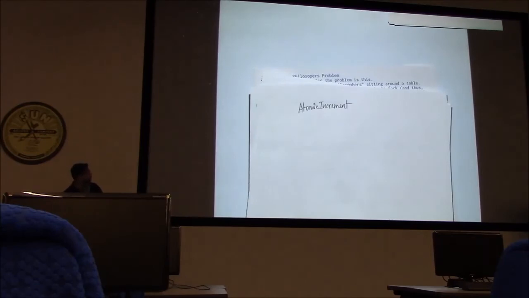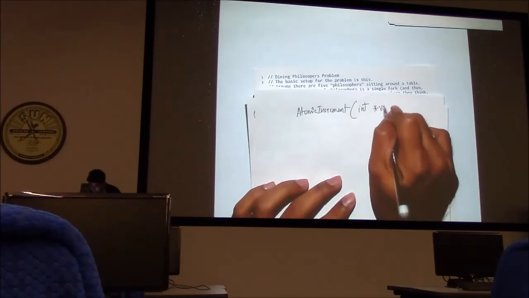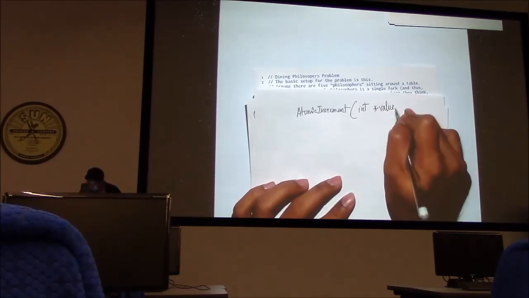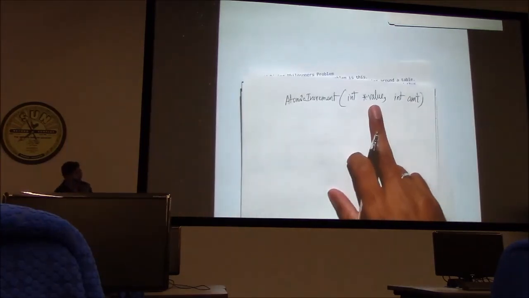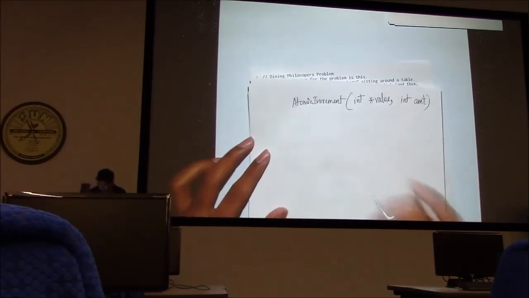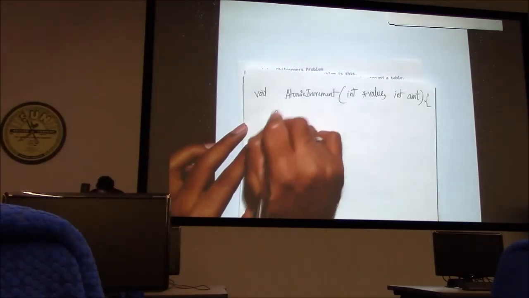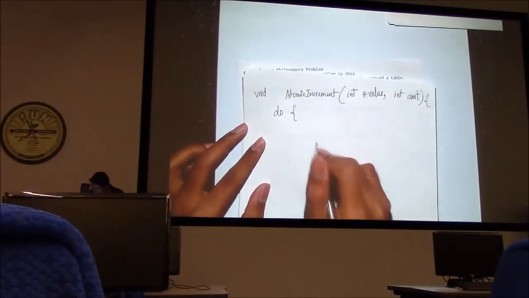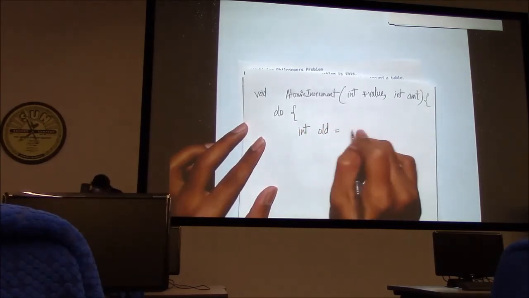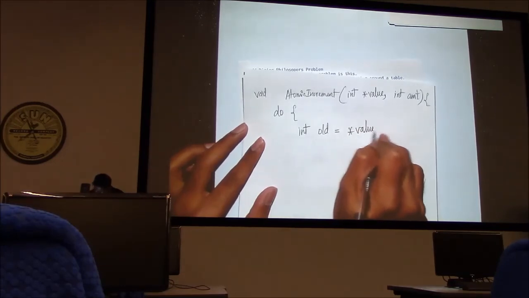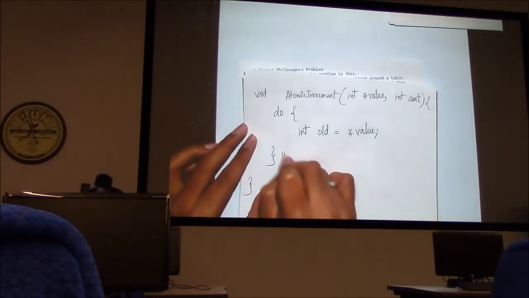Here this method is going to increment the value at this particular location by amount times, and we want to do this atomically. One way to do this is using this compare and swap. You can get the old value at that particular location, and then just write a do while loop.